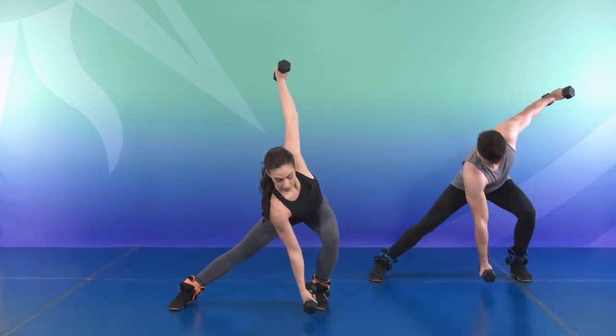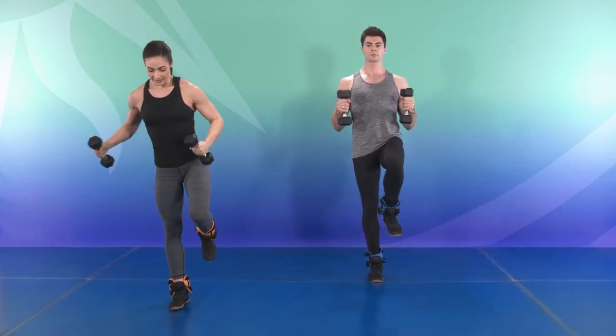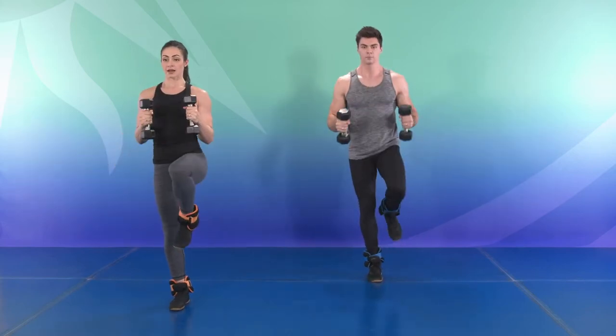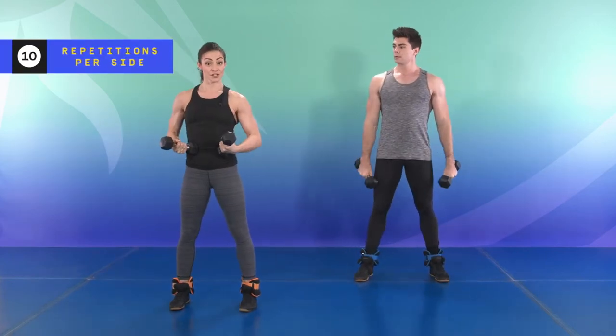Side lunge. Center. Turn it out. Squeeze the glute. Single leg deadlift. Balance and curtsy lunge. That's it. So we're going for 10 reps on either side, and that's our 1st circuit.